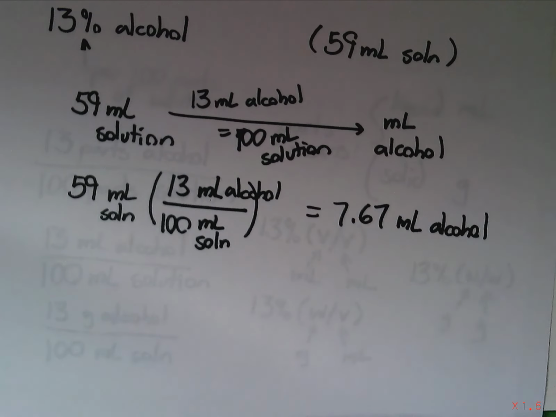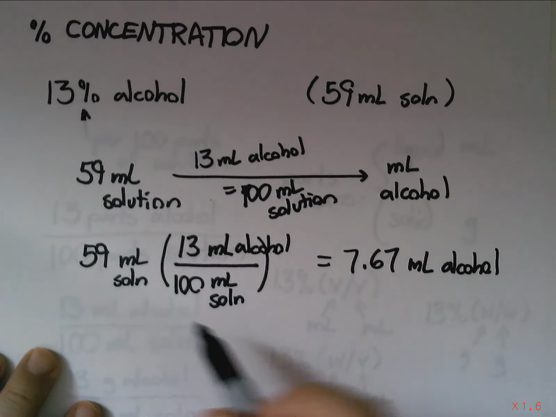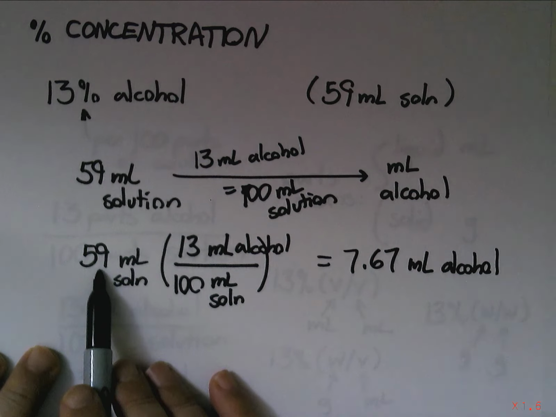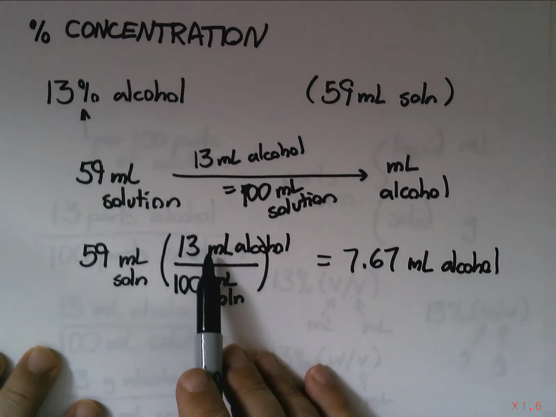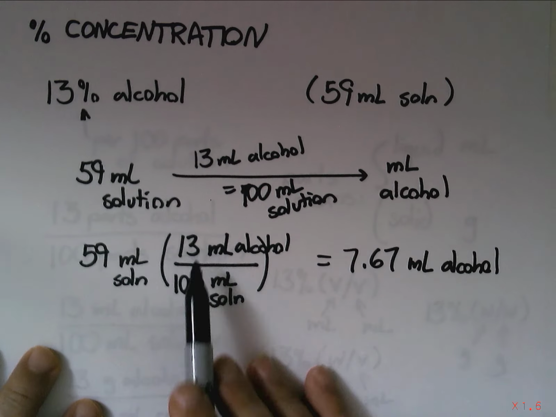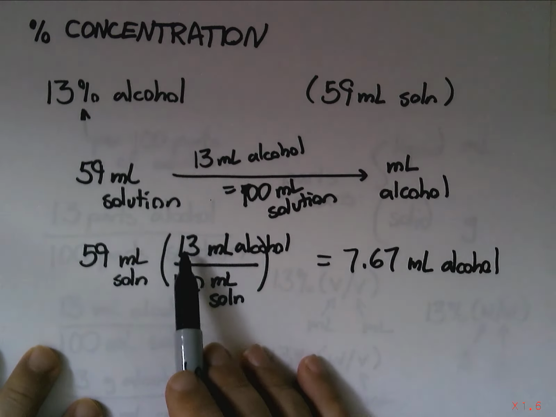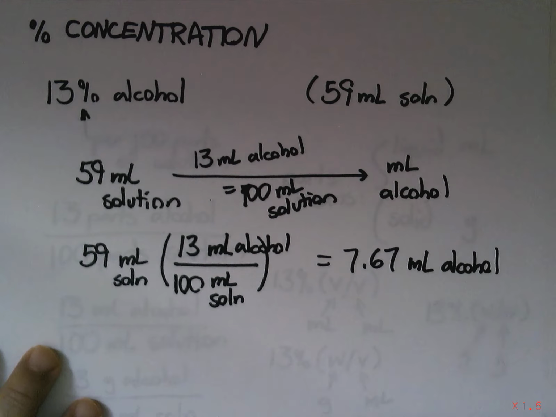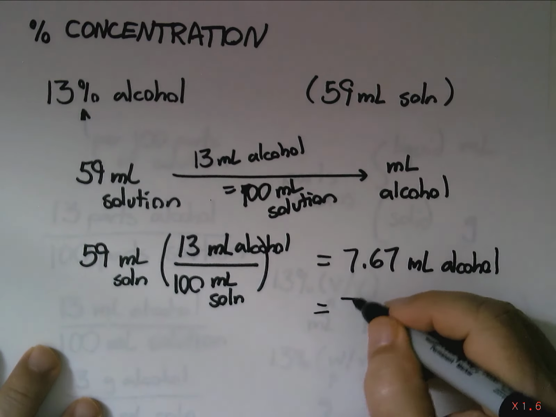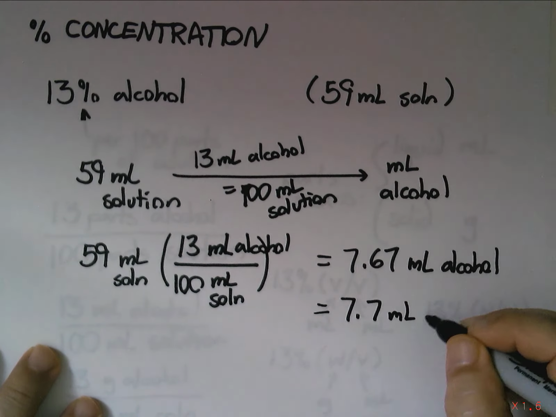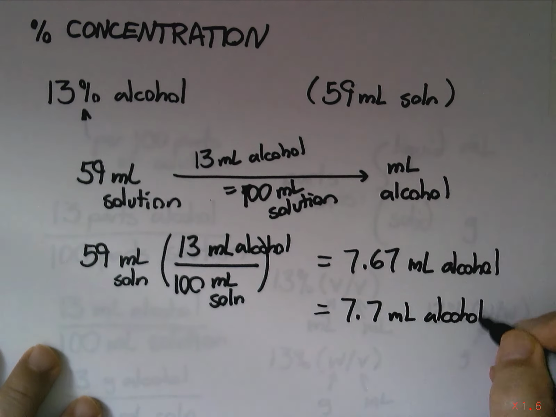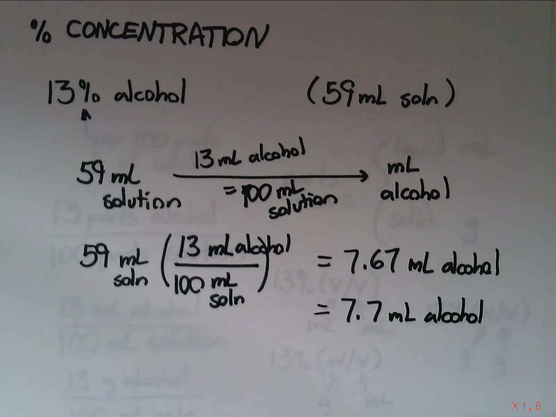What about my significant figures, though? Still have to worry about that stuff. Well, what's the weak link? That only has 2. So they're saying give or take a milliliter in that jar. And the percentage only has 2 significant figures. Look at the 100 as being an exact number, and then this one's the approximate one. So you really only have 2 significant figures, so you should report your final answer like this. All right. Now, let's look at converting between percent concentrations and molarities in the next video.